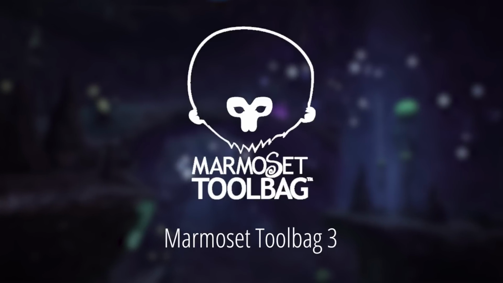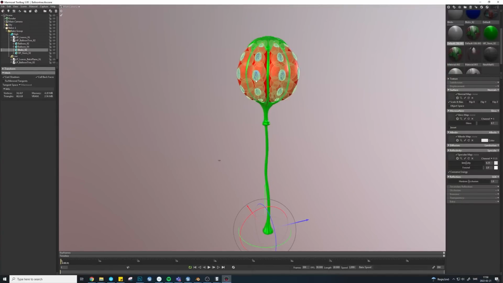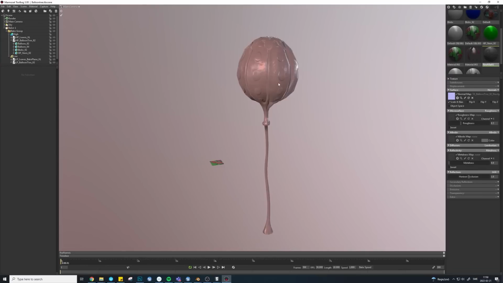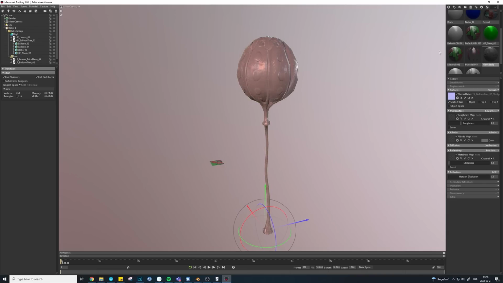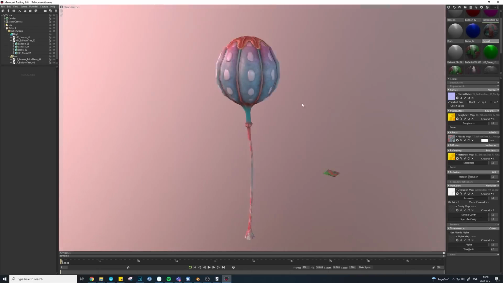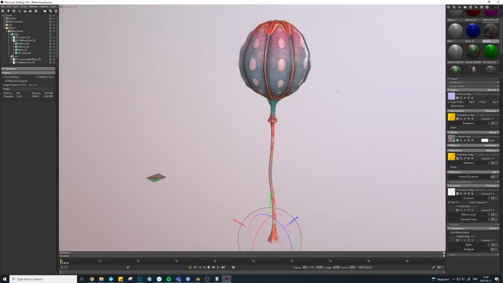Next tool is Marmoset Toolbag 3. Marmoset is software that predominantly is used for real-time rendering, but it can do some other things as well. And so we use Marmoset essentially for baking. What that means is we take a high poly model and we bake certain details of it into texture maps, like the normals or the ambient occlusion and things like that. So we can capture details from a high poly mesh and put them on a low poly mesh and give the low poly mesh the appearance that it has details that it actually doesn't, right? This is a pretty common technique to make low poly meshes look better than they actually are.